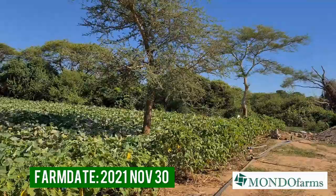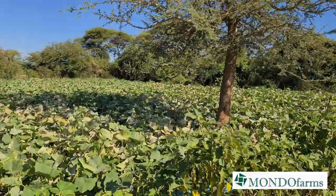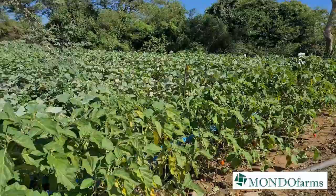Here at Riverside 4, there's a very famous thing we have here called the musango tree. When we were first setting up this farm, a while ago, this was one of the landmarks of the place because the place was quite bare and simple. The musango tree is situated in Riverside 2, block D, and right now it is surrounded by a field of butternut.